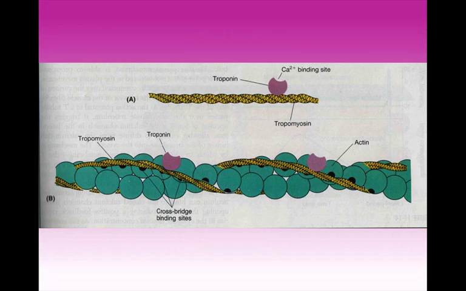The tropomyosin is a rather large continuous protein which at rest covers the binding sites for the myosin heads. The binding sites in this picture are indicated by small black circles. The troponin is the regulator molecule. It's the lock, if you will, waiting for the proper key to come around and unlock the door. Troponin has a binding site for calcium, and when calcium binds to troponin, this leads to tropomyosin moving out of the way and thus exposing the binding sites for the myosin heads.